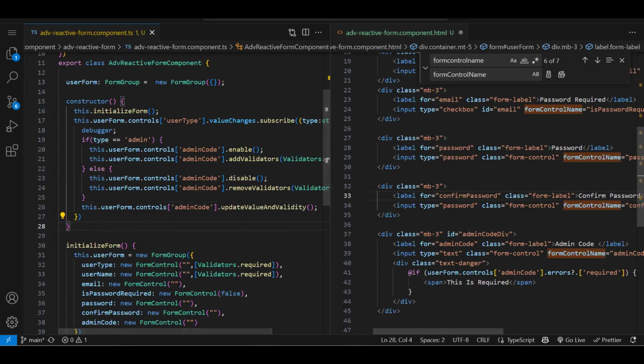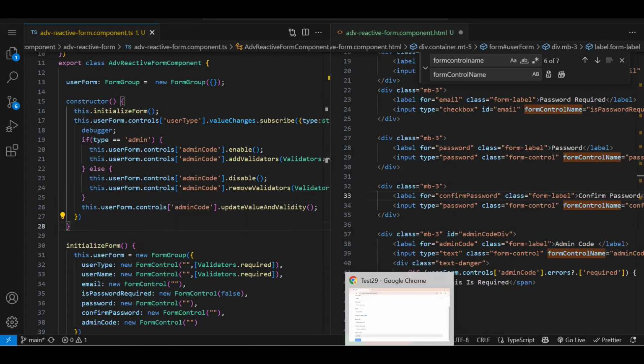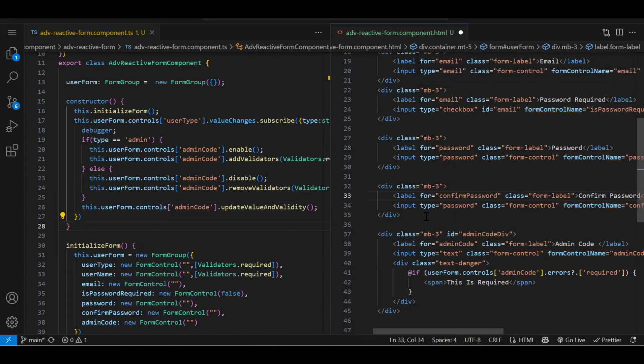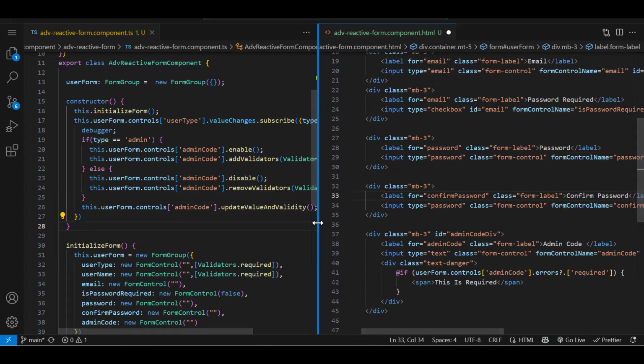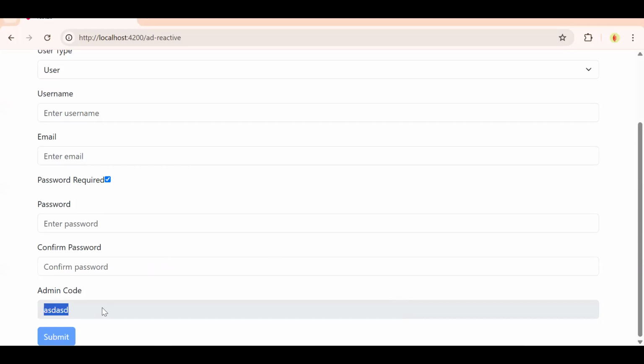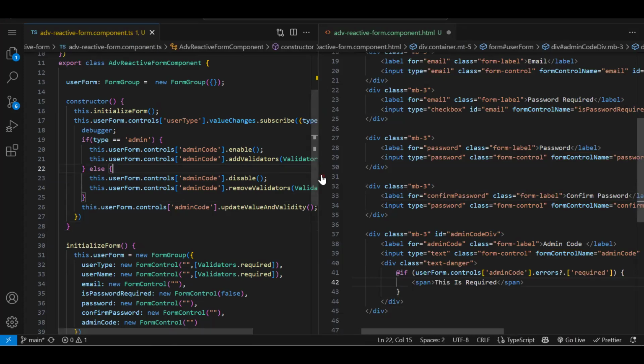Sir, I have a small question. You disabled that property, but doesn't it mean we are still sending a value? If you see in that UI, we are having some value, right? It should not be there. Good point. Let me show you that also.